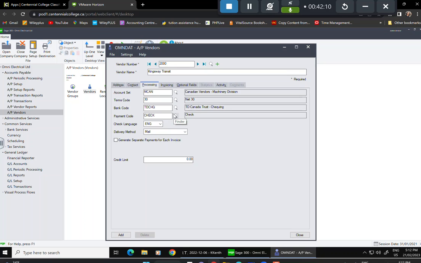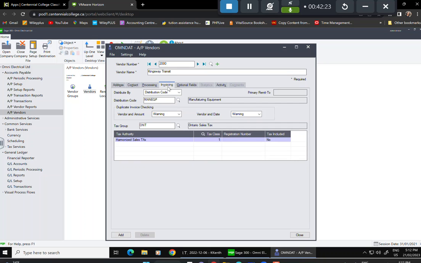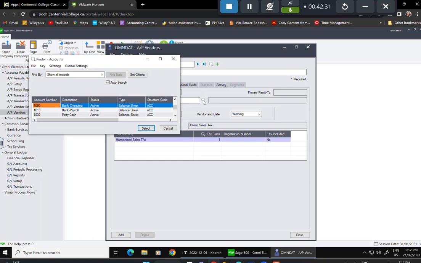We are going to go to our credit limit. In this case, the credit limit for this vendor is $6,000. And then we're going to go to invoicing, and when you're doing invoicing, we are going to go here. It's by GL account, so we're going to do it by GL account. In this case, we had 2 accounts that we set up, and that's what we're going to do.